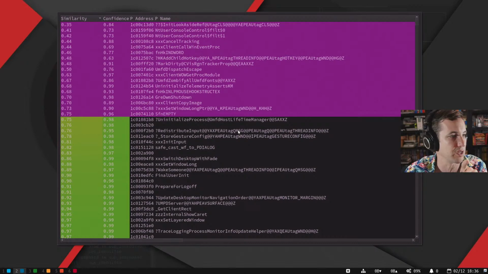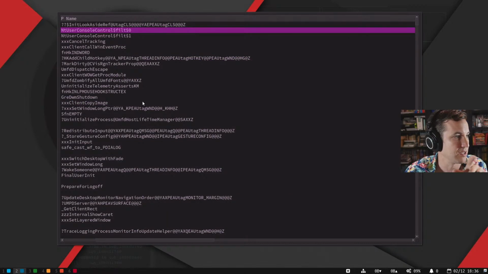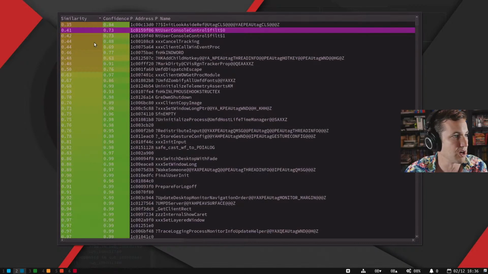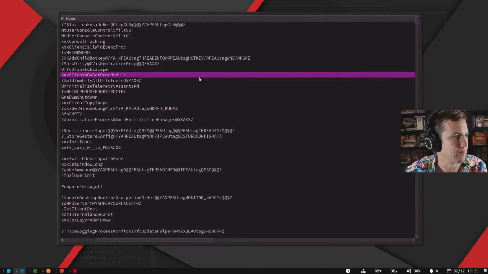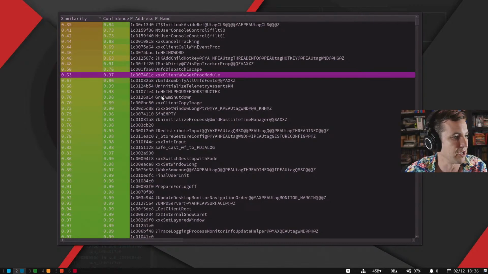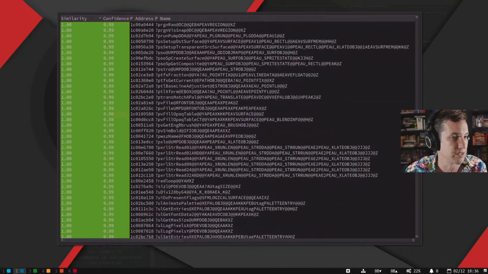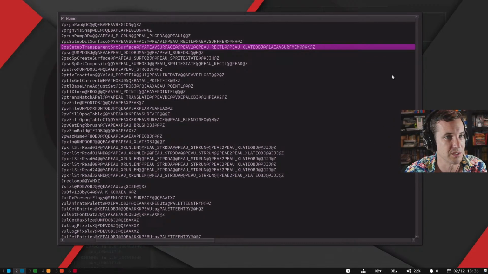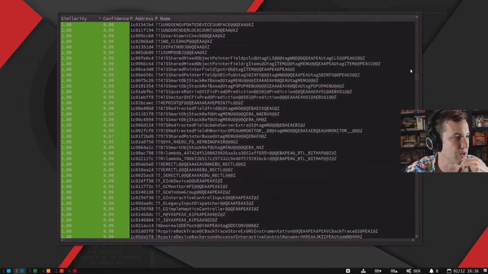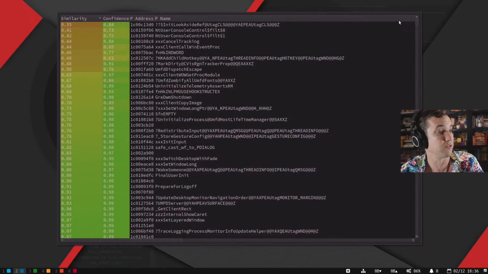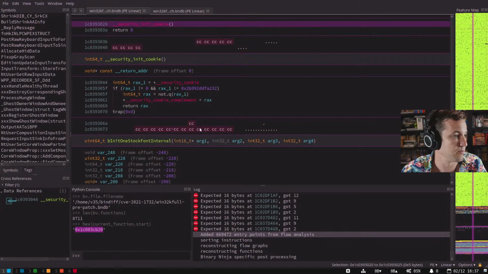Oh, that is one minor thing, is that I think if you click to navigate, it focuses the name column or the address, or what, it's P name. So it kind of scrolls you to the left if you have really long functions. So you probably just didn't diff something that had super, super long function names like this. And actually, we could demangle these too. You're probably getting this data directly from BinDiff itself.